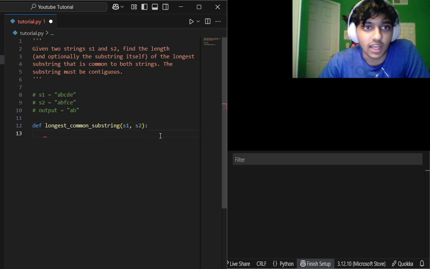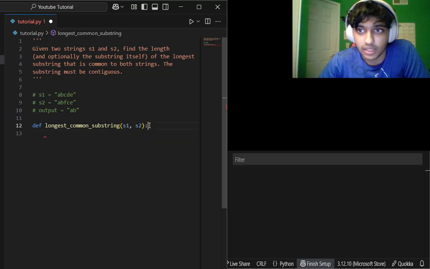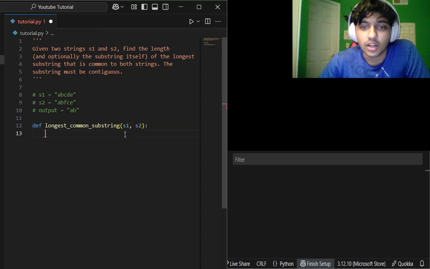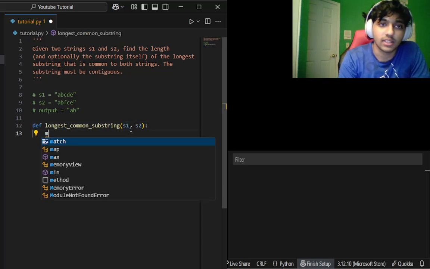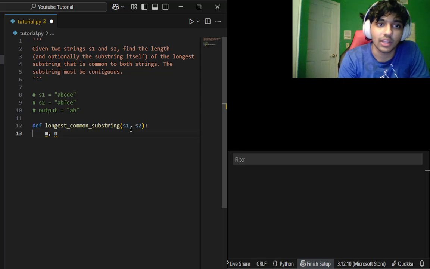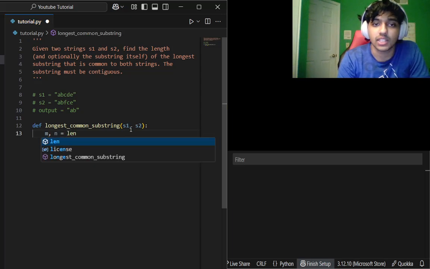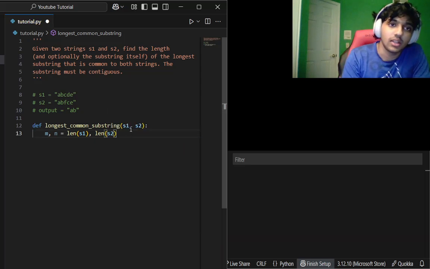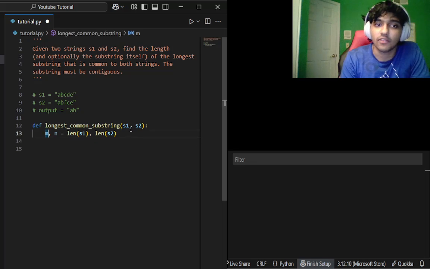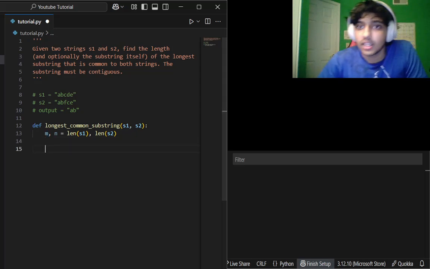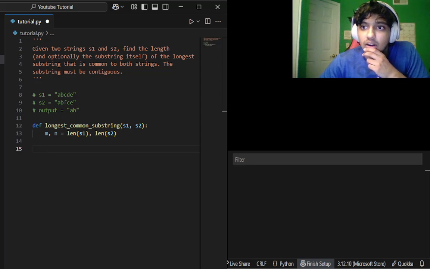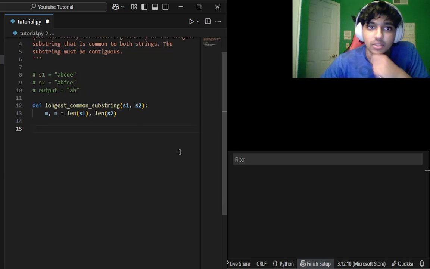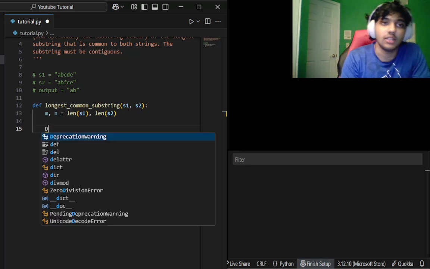So we've got two strings here, right? To start off with, we'll start by just creating two variables for the length of the strings, because we're going to be looping through these things in a specific way that we'll get to in a bit. So we'll have two variables m and n for the lengths of the strings. Now let's get our tabulation array, the DP table.